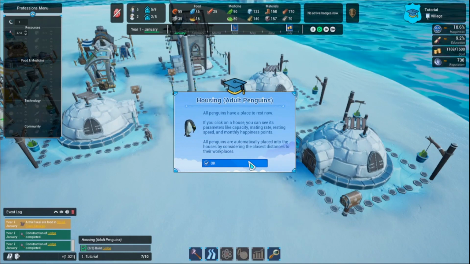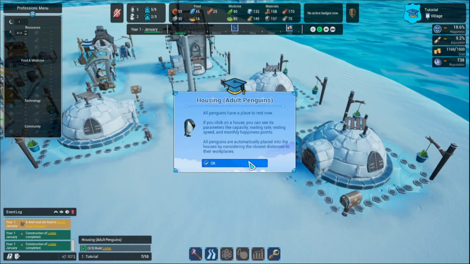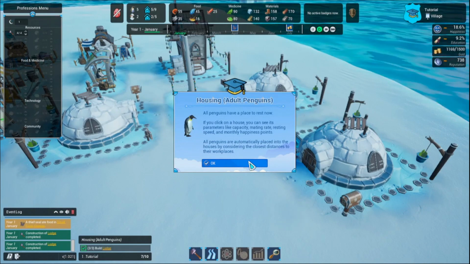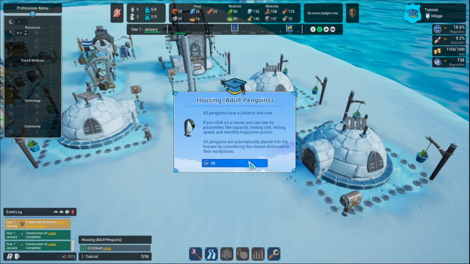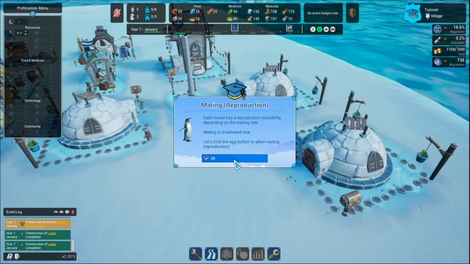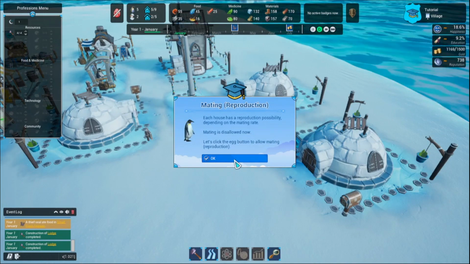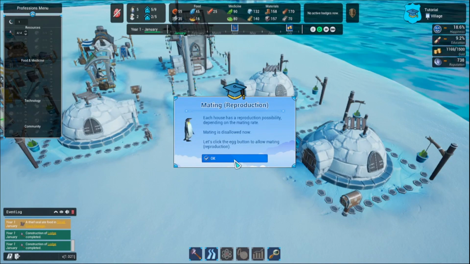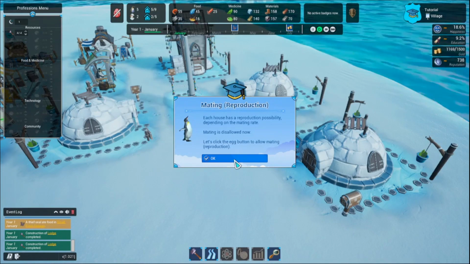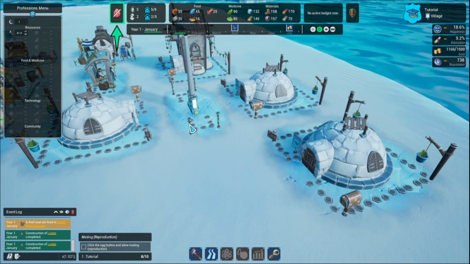If you click on the house, you can see its parameters like capacity, mating rate, resting speed, and monthly happiness. All penguins are automatically placed in the houses by considering the closest distance to their workspace, so it's a community housing. Mating, reproduction. Each house has a reproduction possibility, depending on the mating rate. Mating is disabled now. Let's click the egg button to allow mating reproduction. Okay, where is it? Oh, okay.